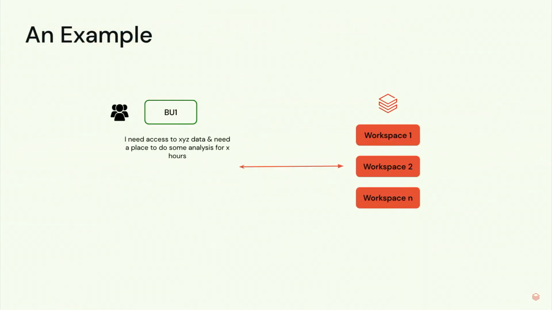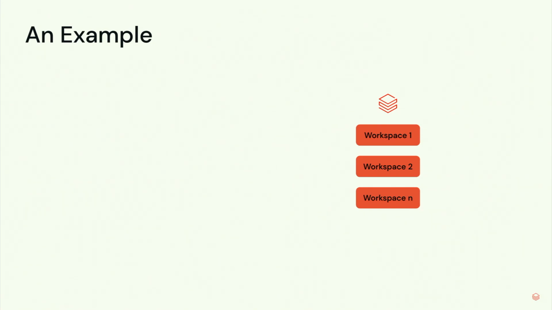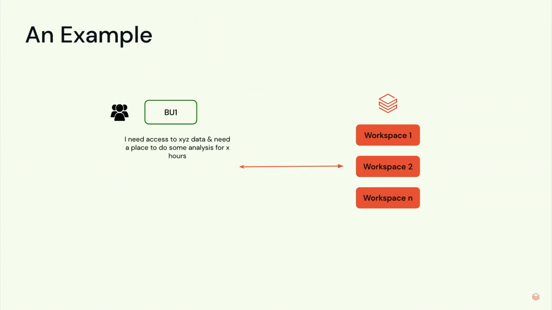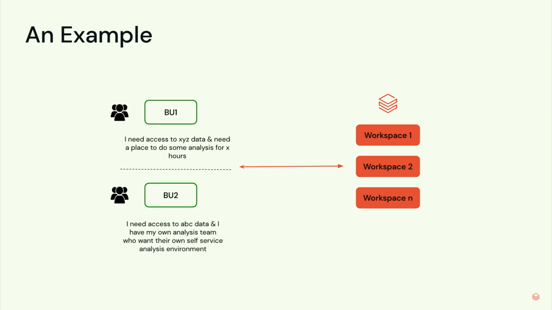So let's take an example, right? The SecOps example. Let's say you have multiple workspaces in your organization where data is spread across, before Unity. This is the state before Unity, right? You have a metastore that is available for each of those workspaces, or you have an external metastore, and you have multiple workspaces that your organization is using. And then you have some scenarios where some users, part of your business units, are asking, hey, I want access to XYZ data, and I need to do some analysis. Or there could be another type of request where users from another business unit ask, I want access to this data, but I also want a compute environment to play with because I don't have one, right? So these are requests that you'll get in your day-to-day life in organizations, right?